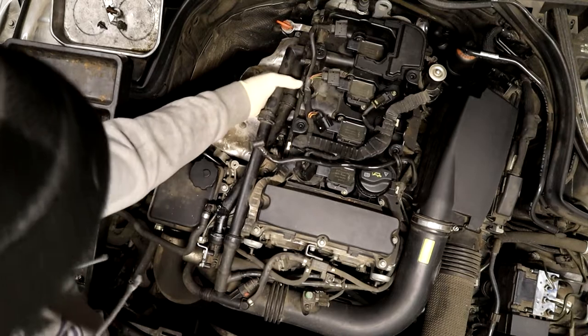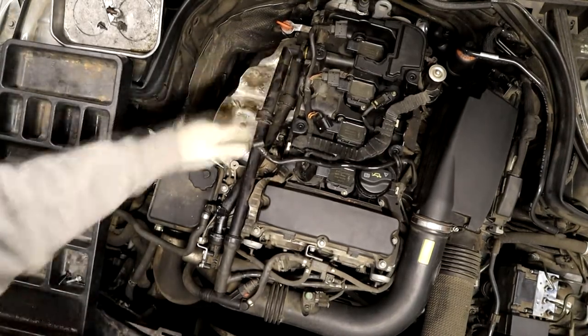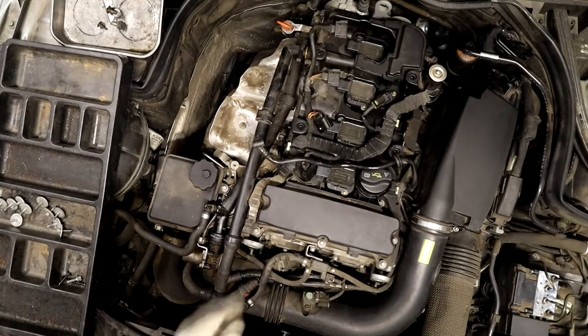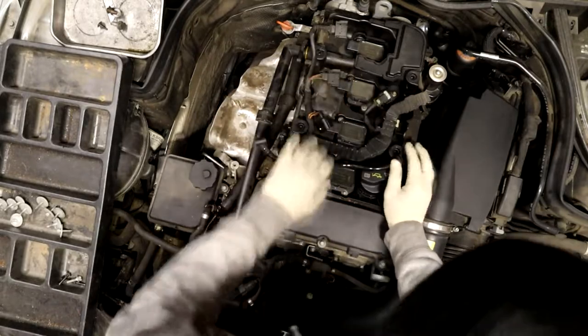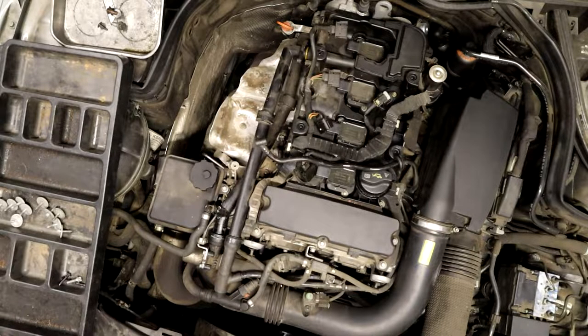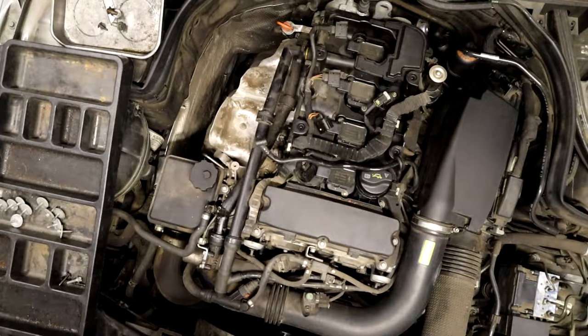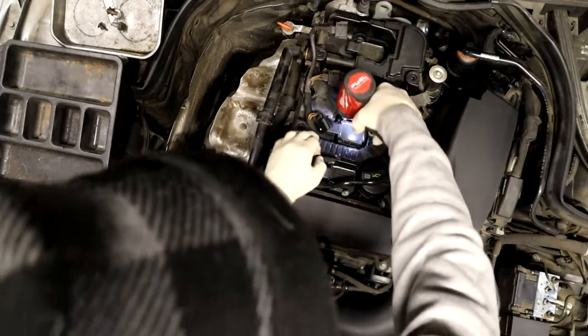Should give you enough slack to pull this out of here. Pull that out of there because we're pulling the valve cover off. So we get this out of the way. Undo the cam sensor here. Then the E8s that hold your coils in. Per coil.